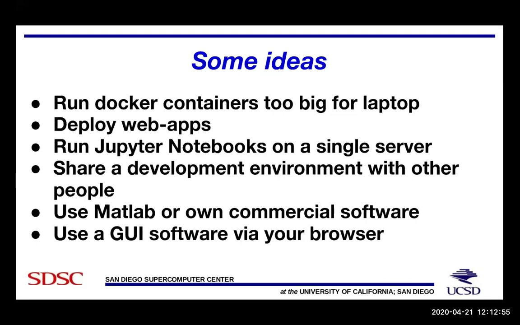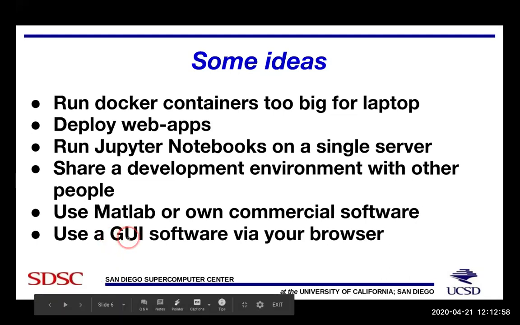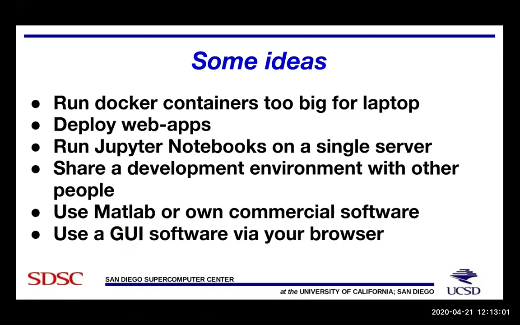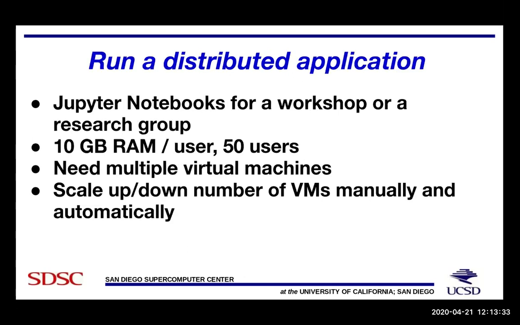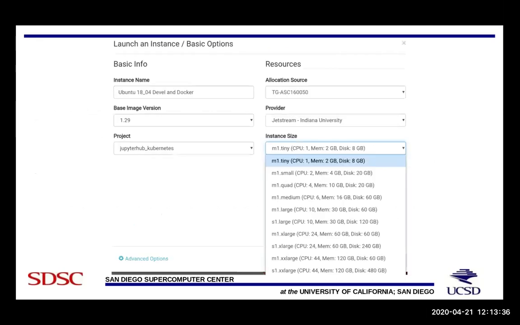And another pretty interesting thing is that within the Atmosphere interface, there is also the possibility of running a GUI software through the browser. So you basically log in with your browser to Atmosphere, and then you can really visualize the desktop of this virtual machine in your browser, and you can use software which is meant for a desktop environment in Jetstream.